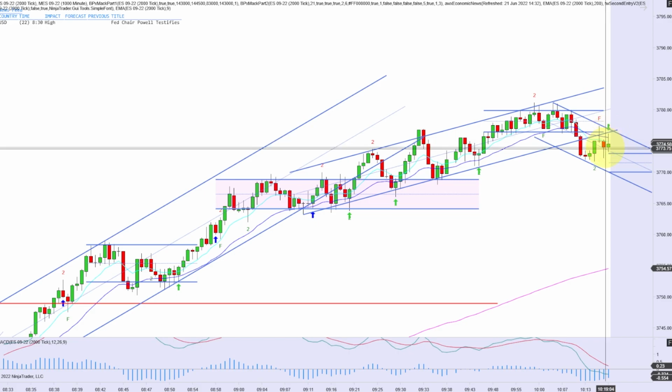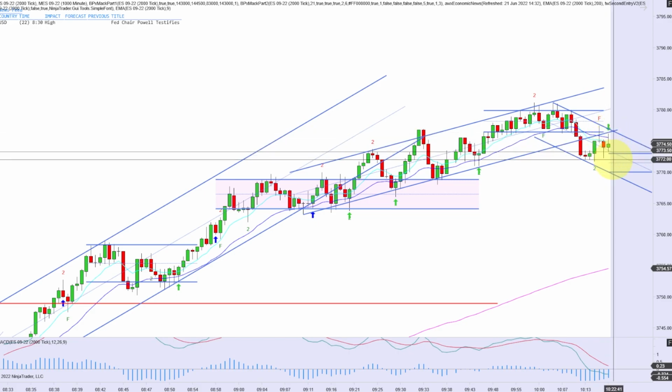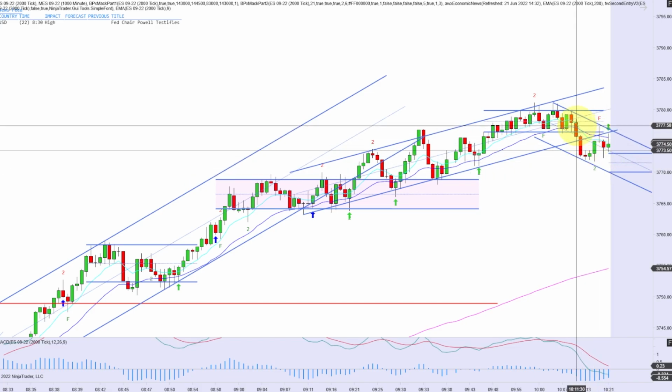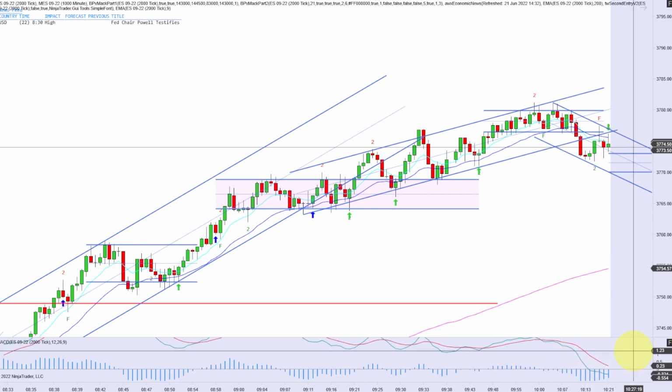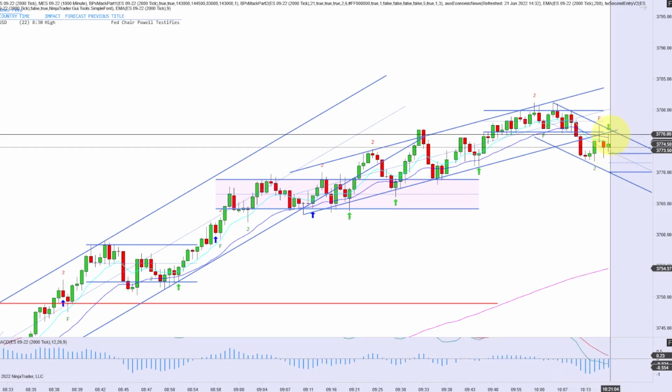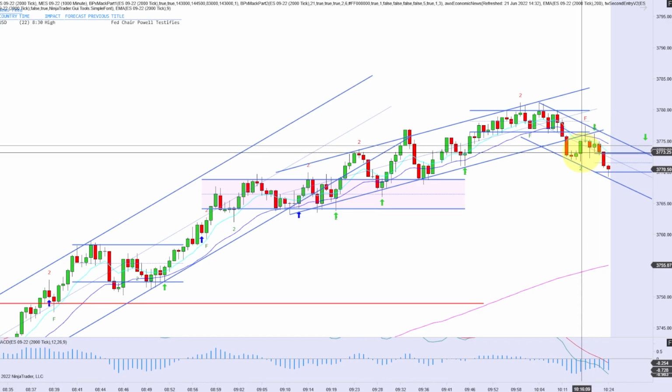I was looking for a lower high opportunity, but this bar finished bullish. If it finished bearish, I would have looked at entering short here. We did finally have a crossover between this 9 and 21 EMA, as MACD is additionally showing this bearish momentum. But because that bar finished bullish, I didn't end up taking that trade.